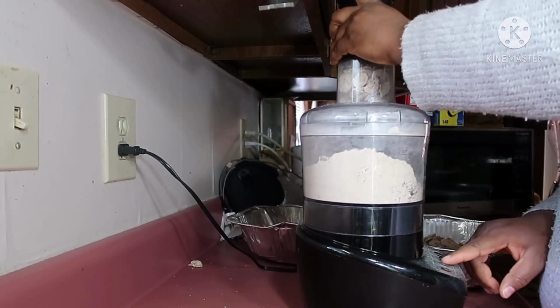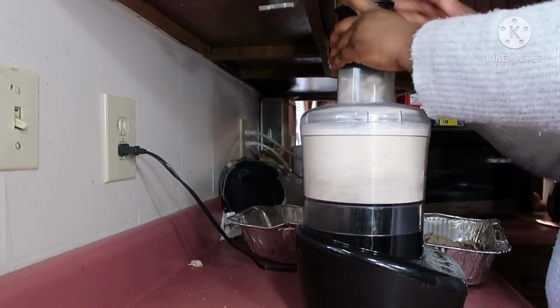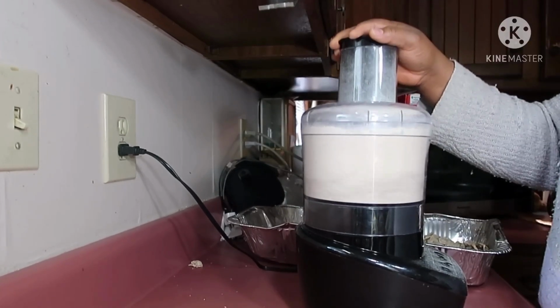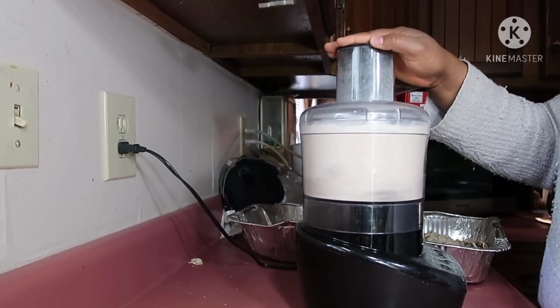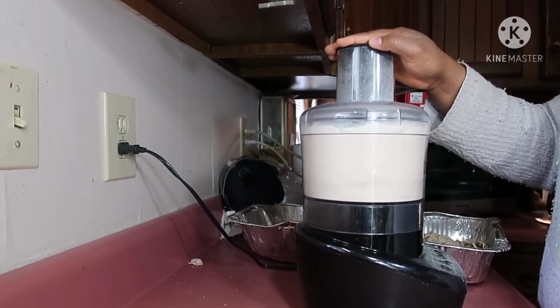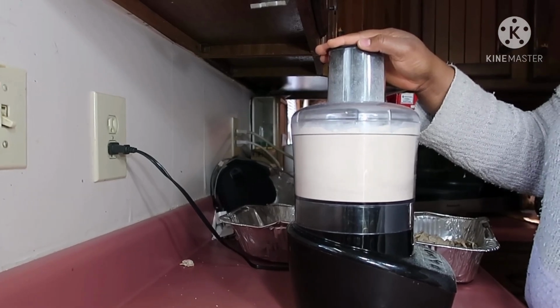I'm going to repeat this same process of blending it into fine powder, smooth powder, and you want to make sure that you keep a container by the side so that you can pour them in.